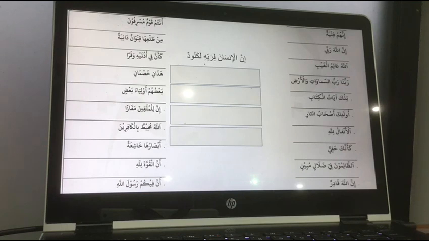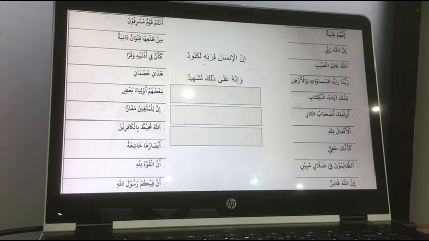After "certainly human", should we put "is" or anything? Of course we should. Why? Because innal insan is a half of nasb. As soon as you see half of nasb, we put "is" or "are". So certainly human being is li rabbihi. Li rabbihi means for his Lord. Lakanud, la here is the lam of emphasis. Remember we talked about it? Kanud means ungrateful. So certainly human being is ungrateful for his Lord, meaning towards Allah subhanahu wa ta'ala. We are not grateful to Allah. That's what Allah is saying here.